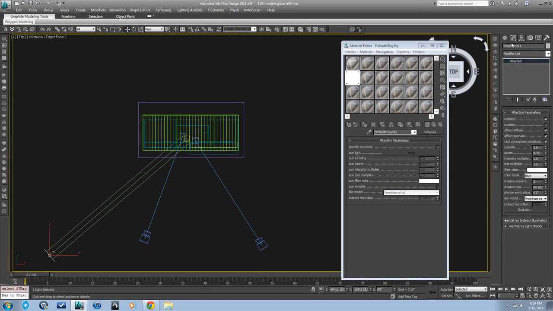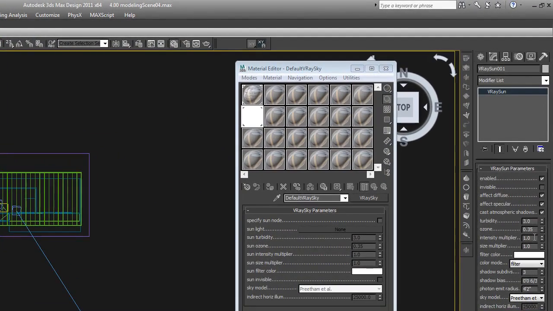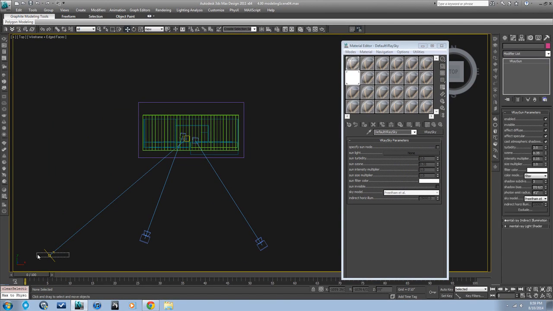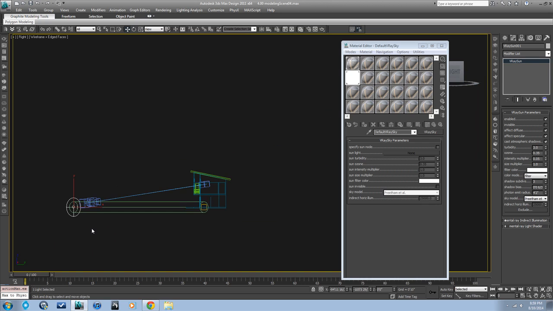I take my sun in the modify tab, and instead of an intensity multiplier of 1, I usually set it to about 0.05. Go to the right view. Now the sun will change colors and intensity based on where it is in the sky, so it's actually calculating how intense it's going to be based on the angle of the sun. If you put it way up high straight up, it's going to think it's noonday, so it's going to make it real bright. You put it down here, it knows that it's kind of sunset or dusk.